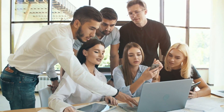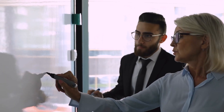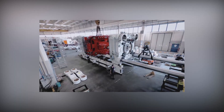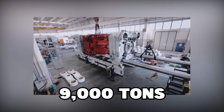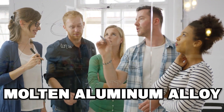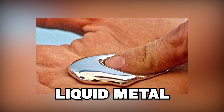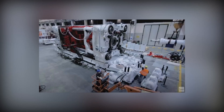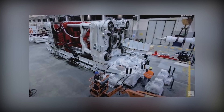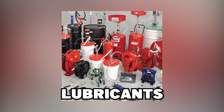During a process called die casting, the Gigapress uses a lot of pressure to make large parts of the vehicle frame. For each component, a single enormous die mold divided into two halves is used. Once the press is shot, 9,000 tons of force are applied to press the two die halves together. The vacuum-sealed molds are then filled with molten aluminum alloy using a high-speed plunger. This must be done with such accuracy that the liquid metal fills the mold completely with no air bubbles or gaps. The newly formed component is revealed when the press releases the die and pulls the two halves apart after the metal has hardened.